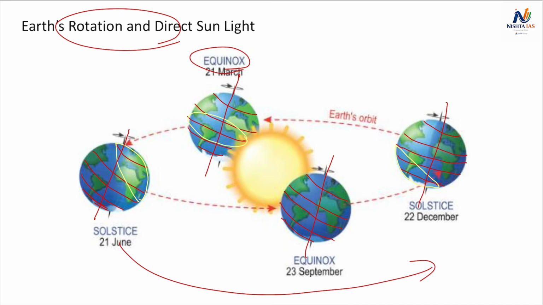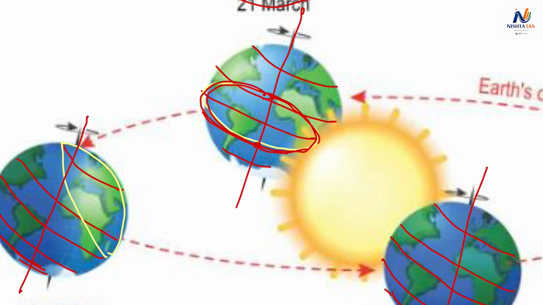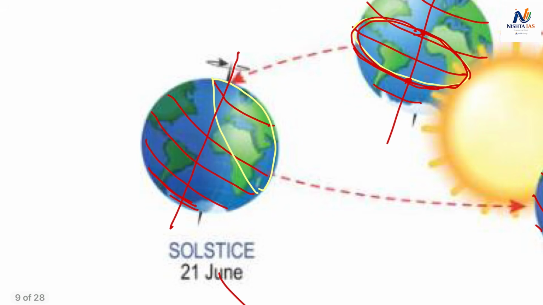And here we can see that when the Earth is in the equinox position, the direct sun rays are passing on the equator only. So the equator is having the direct sun's rays, and the Tropic of Cancer and Capricorn are having slightly direct sun's rays. Hence the illumination is exactly in the middle. But when you come to the solstice here, the illumination changes. The ring of illumination you can see in this yellow mark, and here we can see that the Tropic of Cancer is having very good illumination. Equator is not having so much illumination, and the Arctic Circle is having very much illumination.